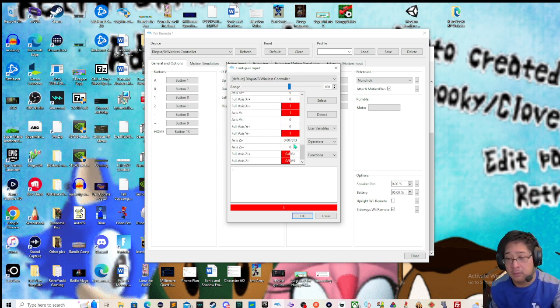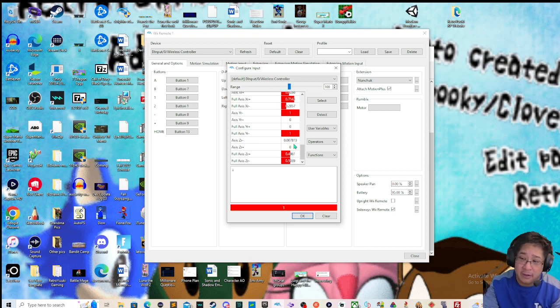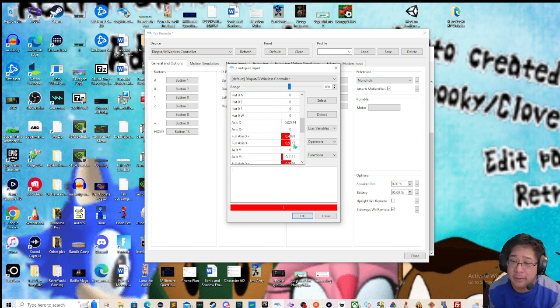controllers here. So right there, you see, if I'm holding down the button, it goes to 1, and that 1 is actually a good thing, showing you how much it's pressed. And you see how this is only a 0 and this is 1. So other buttons also have to be included.